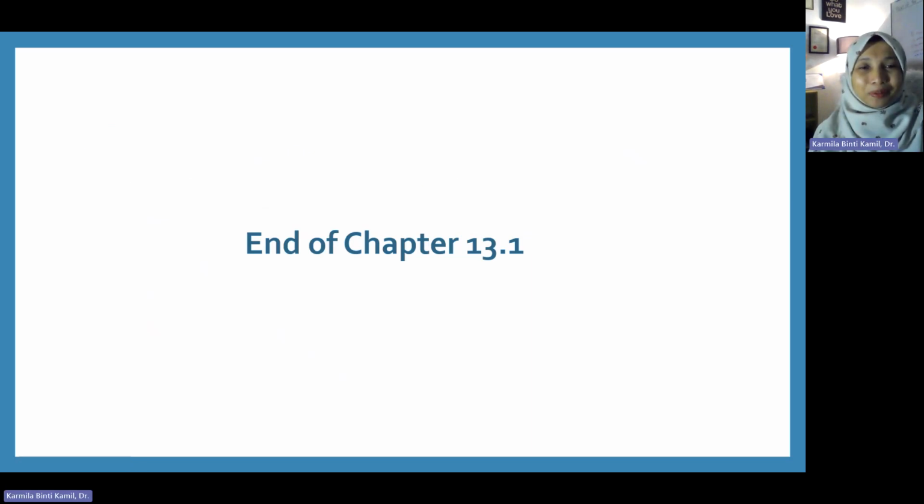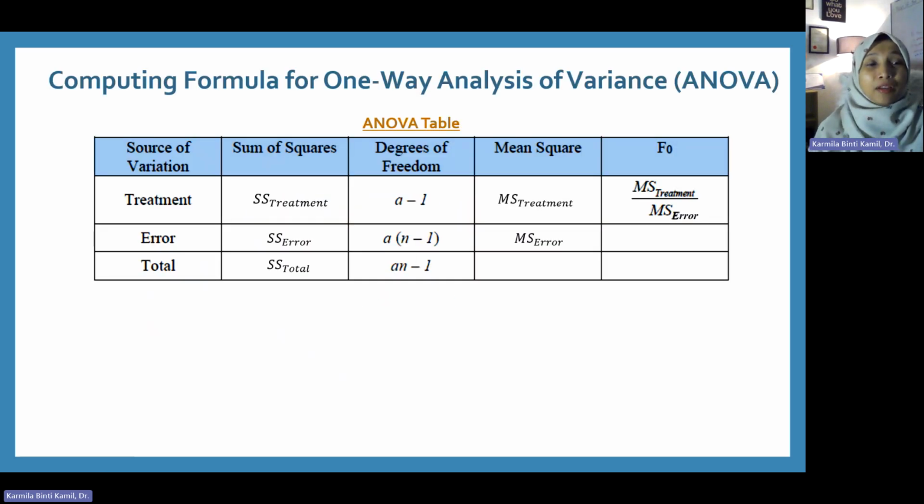All right, we finished the introduction part. This is the time for us to learn the ANOVA techniques to do analysis. If you look at the table that we have here, we call it the ANOVA table. These are the things that we should have in doing analysis using ANOVA. The first column is source of variation, where we have the treatment, error, and total. You need to memorize this: for the source of variation, we have treatment, error, and total.